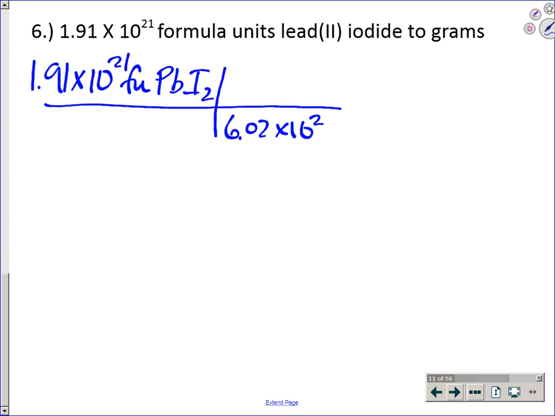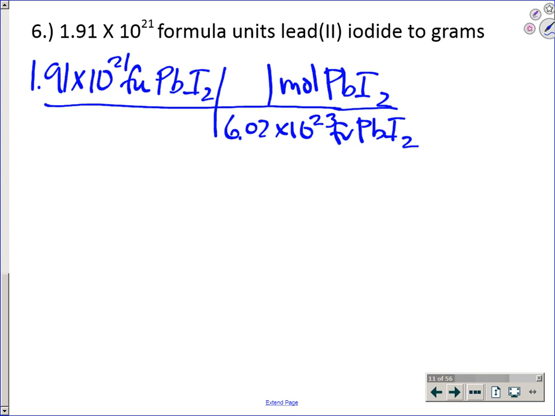And why are you putting this down here? Okay, so this represents the number of formula units, right? So this represents the number of particles, therefore we want formula units on bottom. To cancel those out, that's why I have to put that there. So this is formula units of lead 2 iodide, and that's related to 1 mole of lead 2 iodide, because the 1 always goes with the mole, and the formula units must cancel. Done. Okay? We're not going to calculate yet because we're not done.